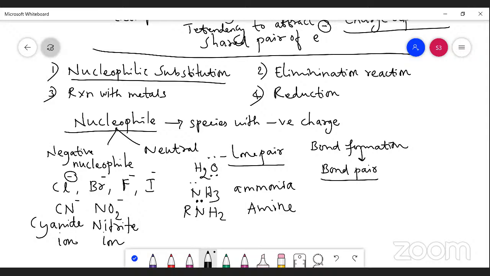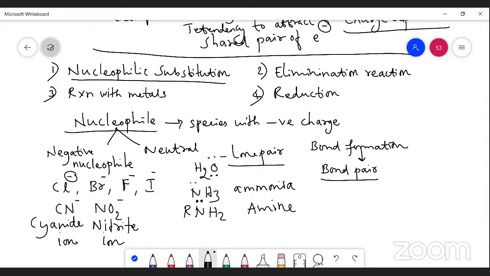Not all the electrons are participating in the bond formation. If you want to construct a single bond, only one electron is needed from each atom: one atom gives one electron, another atom gives another electron. So what about the remaining electrons? The remaining electrons act as lone pairs, depending upon the compound, and those electrons we name as a lone pair.